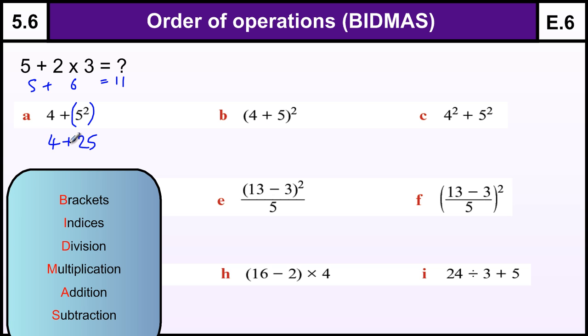And if we work it out properly, we would write it underneath and 4 plus 25 is 29. Now that's not a problem when you're adding, but if this was a minus and if I put the minus 25 minus 4 I'd have got 21, where it should have been if that was a minus: 4 minus 25, which would be negative 21.